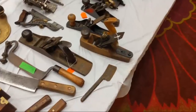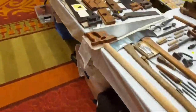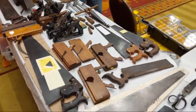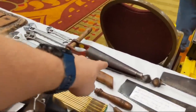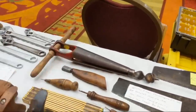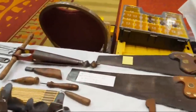What was the wooden screw thing? Wooden screw thing. I don't know what you're talking about. Let me go back and take a look at it. Yeah, I don't know what you're referring to, unless you're talking about this. That's a bunghole cutter, so you can put a hole in your barrel, and it drills the hole, and then puts in a taper here so it fits the cork. Kind of a fun thing that was very common back with barrel makers. Yeah, I don't know what you're talking about, sorry.